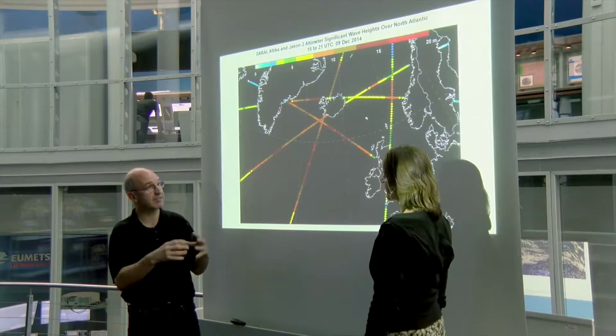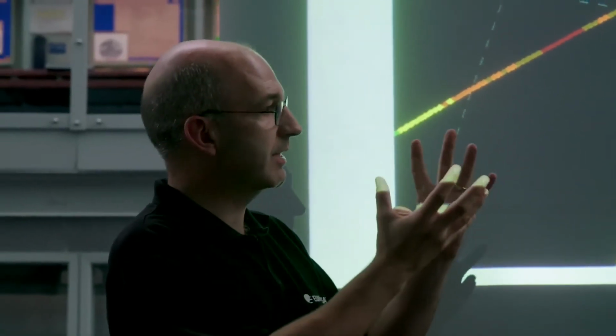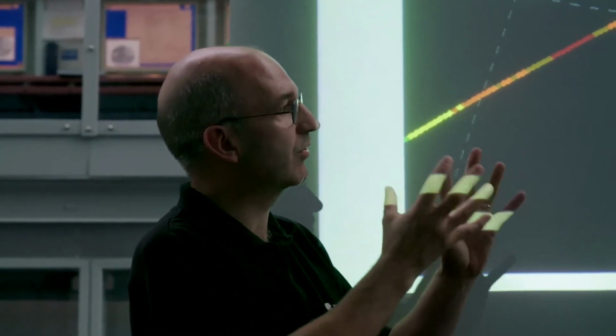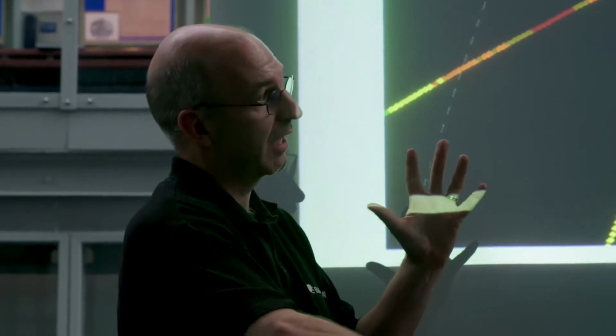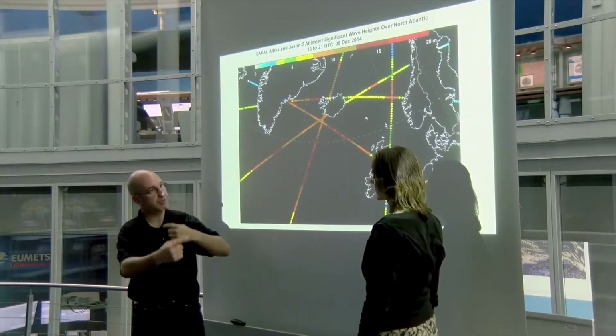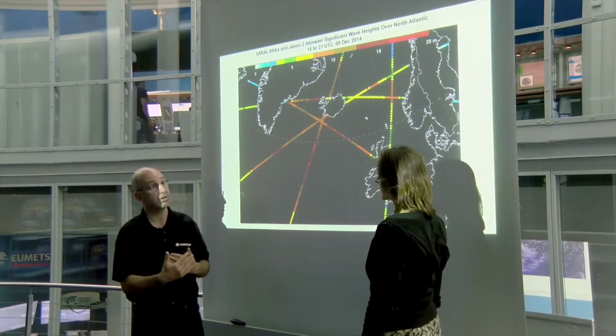So the satellite data goes through a process called data assimilation. All of this data goes in and we take the very best estimate we can of what's the atmosphere doing, what's the sea surface doing, and what's the ocean doing. Because these elements all interact with each other. And if you want to know what the weather's going to be like in 5 days' time, you need to have quite a good ocean model.